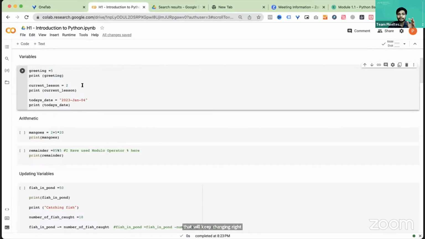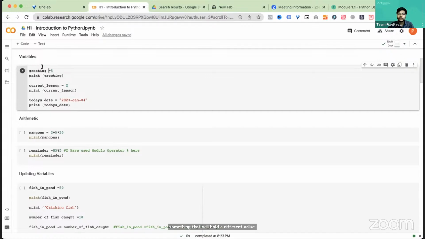For example, if you have a box at your home which has, let's say, chocolates or biscuits, the count of biscuits or chocolates in that box is always changing. It is a variable. The contents of the box are also variable. Sometimes it could be biscuits, chocolates, or some other bakery items, cakes. That is how variables behave. A variable is something that will hold a different value at a different time, right?